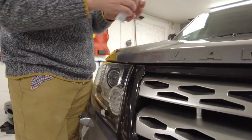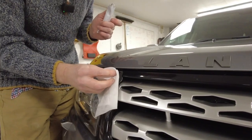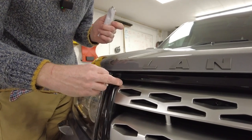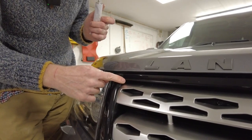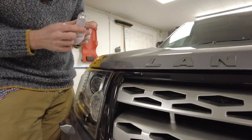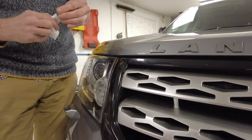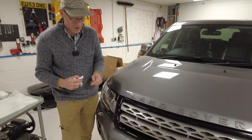I'll clean that off with a baby wipe. And I'll put a bit of masking tape on that. But that was my fault because I didn't clean it properly. So just make sure you clean right up in that top corner properly. And if you get a problem, just put a bit of silicone on. I'll grab that now, put a bit of masking tape on there overnight, and it'll be good as gold.